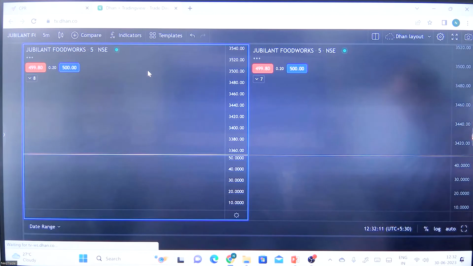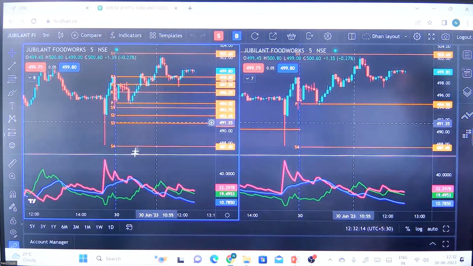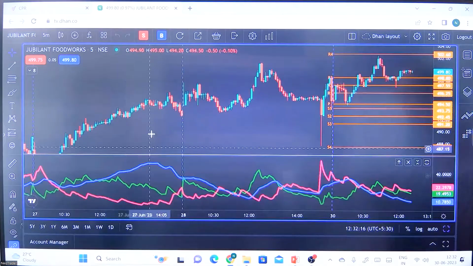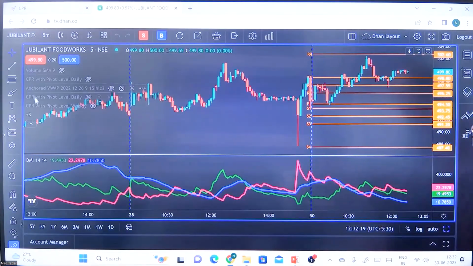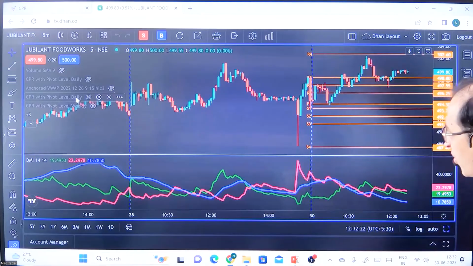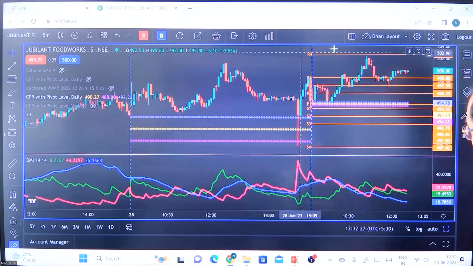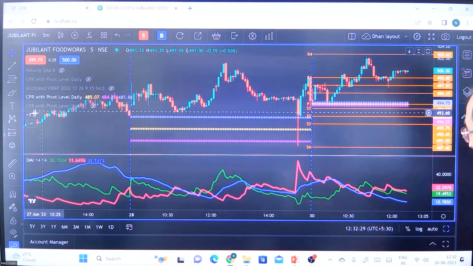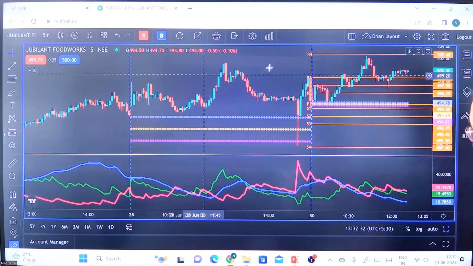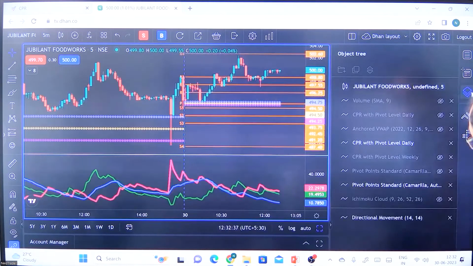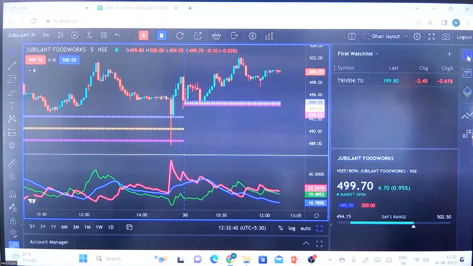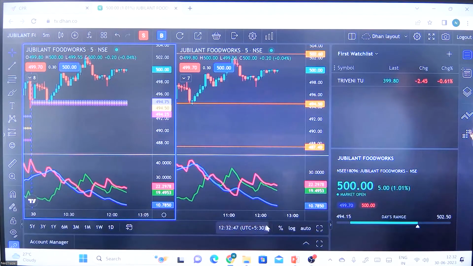So now what I have with me here is the chart which I clicked, right? The chart is made available here, and here I can enable, disable whatever I want. So right now I am having the CPR. All right, I'm having the CPR, I'm having the camarilla. I can put whatever I want here as part of my study. So this is the tool here. So let me just hide these pivots for a while, and then we'll turn them on later. So let's just check out the CPR for the moment.